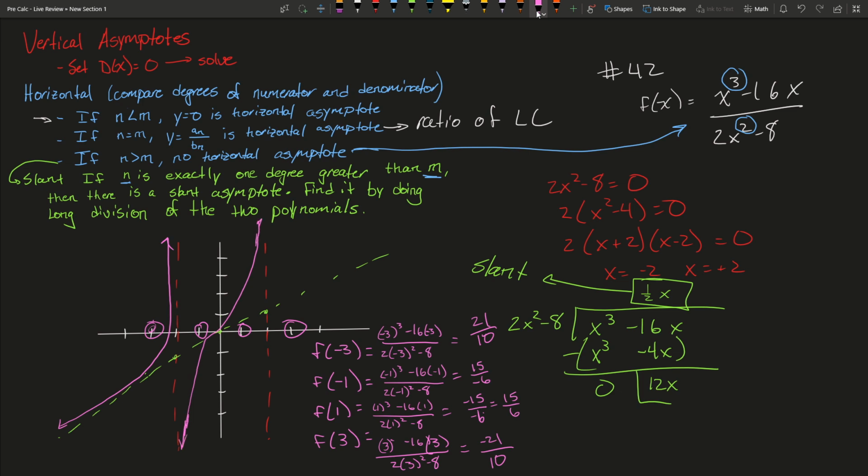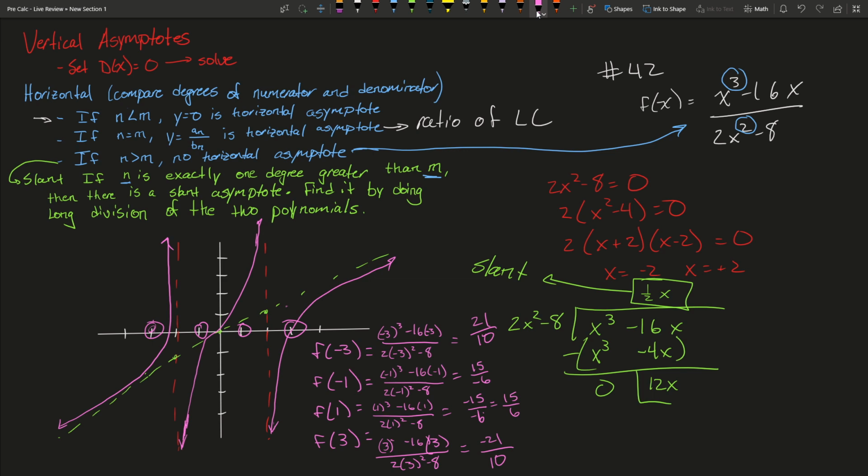Then when we plug in 3, we get -21/10. This is less than our green value because it is less than 3/2. So when we do that, our graph will look something like this. Okay, and then that's our graph. This is a little different because again, there's a slant and it's crossing. You just plug in different values in between and it'll give you that answer. You just gotta pay attention.